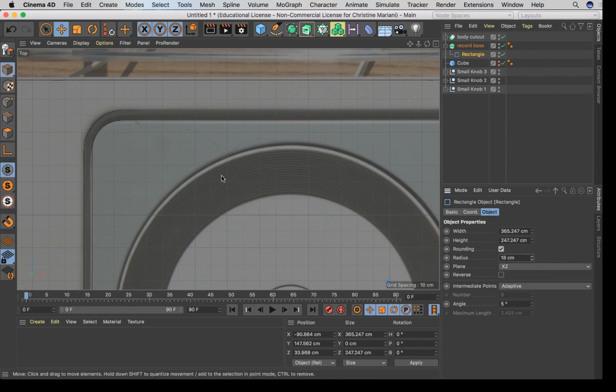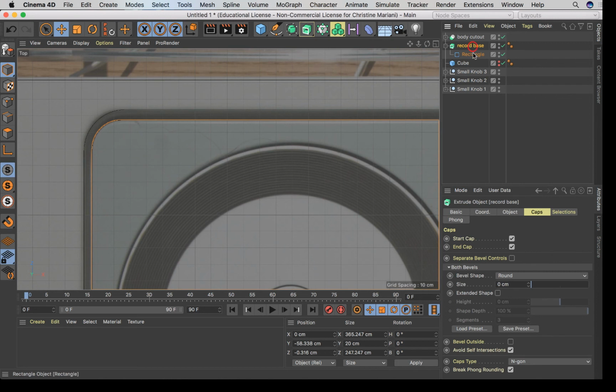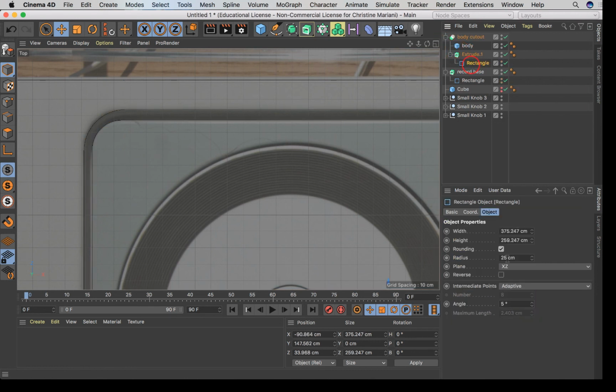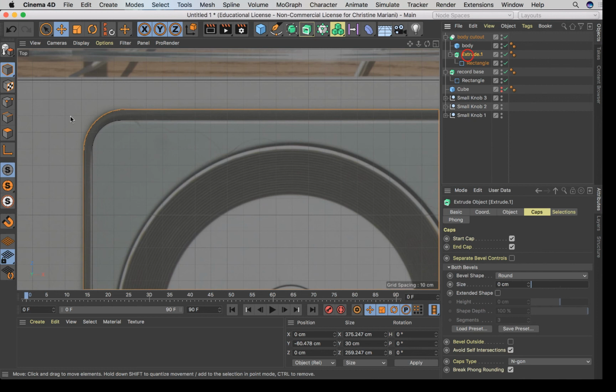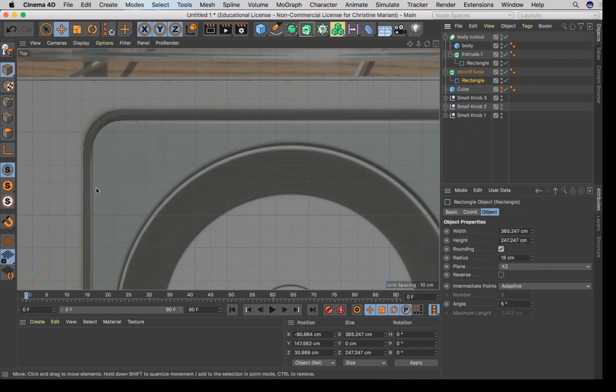I would say 19. That's 18 actually. So looks like that. The cutout for the top one ended up being 25 for the radius up here, and the base itself ended up being, I think I did 18. 18, there you go.